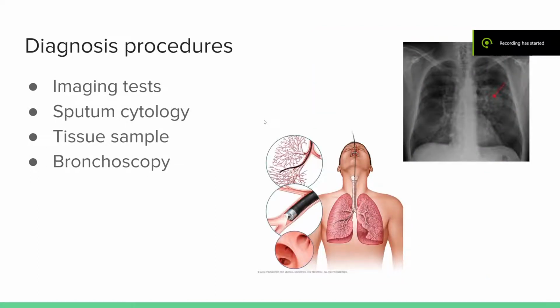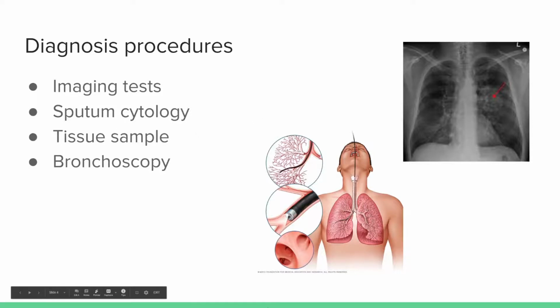There are a few different ways to diagnose lung cancer. One of the more common ones is image testing with like X-rays and CAT scans. That can be seen on the right side with the red arrow pointing at the tumor in the lung. Low-power CT scans are one of the more common ways to find lung cancer early with like yearly testing.